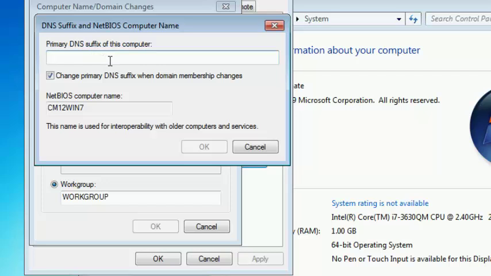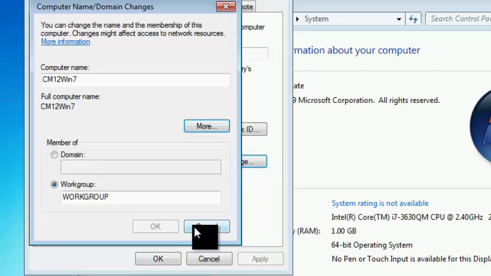It's not mandatory. It's not a requirement. You don't have to specify it. But if you specify, what happens is you don't have to use the DNS suffix switch during the client installation. So you don't have to use the DNS suffix client installation property during the installation of the client. But that's the only thing. But if you don't specify the DNS suffix here, we can still install it using the DNS suffix switch.